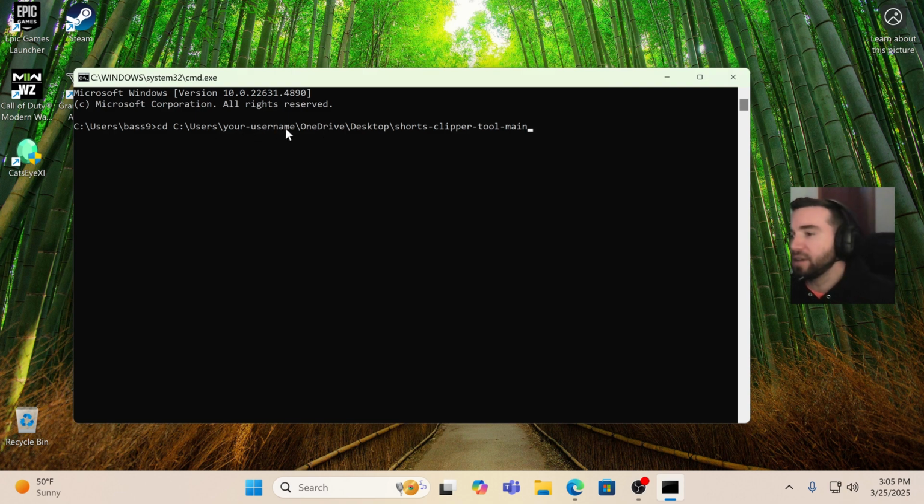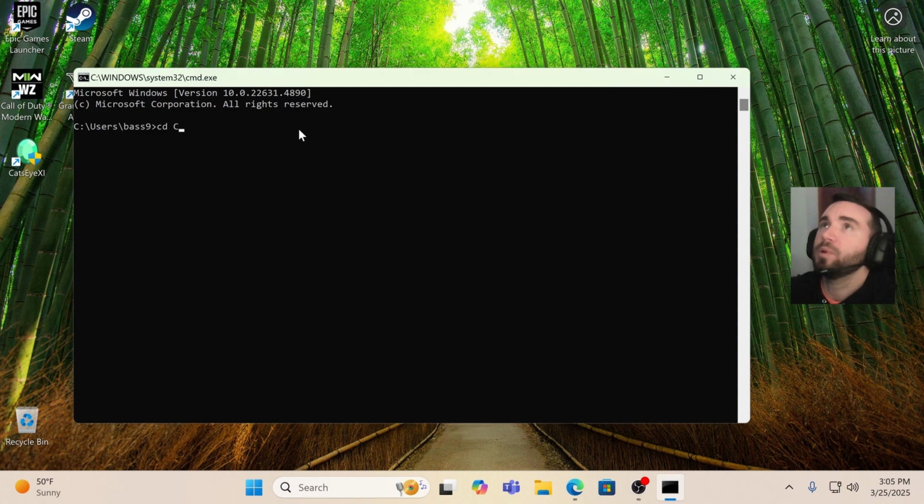My name on my files is bass9, so I'll put mine in as it's supposed to be put in. There you go. So it'll look like this: cd space C colon slash users, and then your username, whatever yours is. It'll say probably in your files what you're using on your C drive, like here, on my drive.